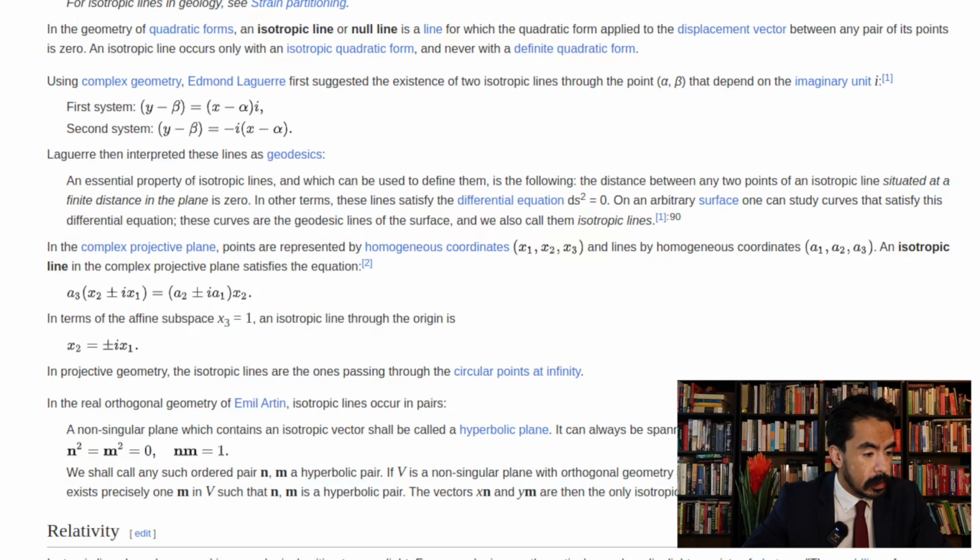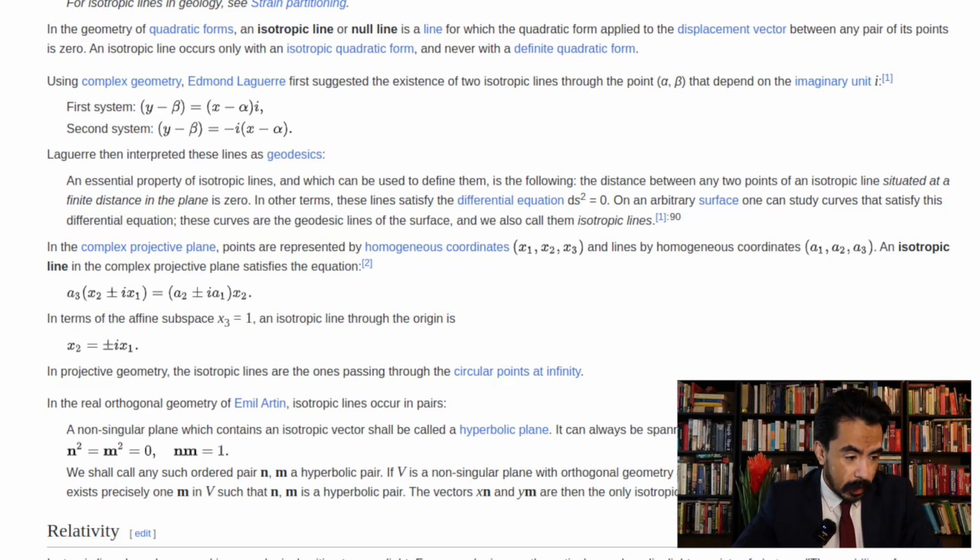So we just kind of got blasted with Laguerre polynomials, and now we can return back to isotropic lines and we say, wow, this guy Edmond Laguerre, he was really up to something useful. Among making his polynomials, he came up with these first isotropic lines, and maybe we can understand why nobody really remembers a lot about the first isotropic lines. But when he got these, and they involved complex numbers, okay, good for this guy, he interpreted them as geodesics, and thankfully for us, that is a key word. So that justifies reading on.